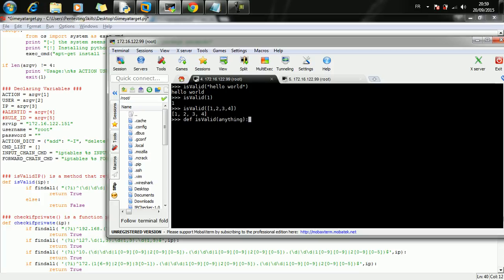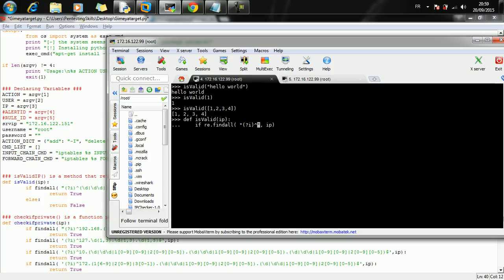So let's define the function again, and we're going to pass the IP. And re.findall is the function that would actually do the matching for us. I am going to tell it to just go ahead and ignore case, because this is case sensitive, and I am going to pass it the text, the IP. The pattern actually is as follows.